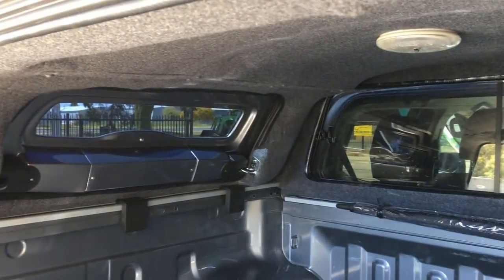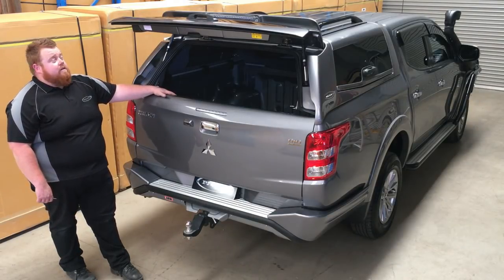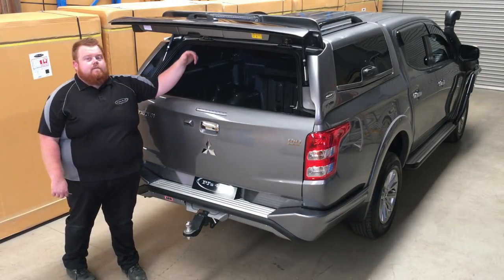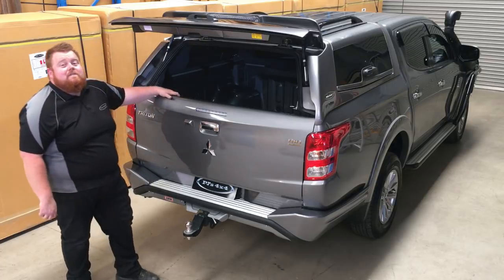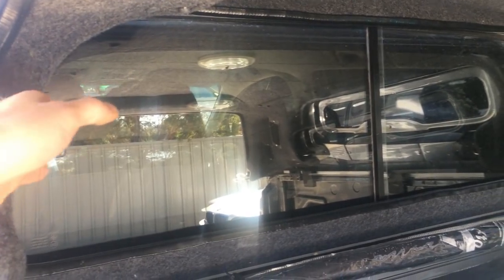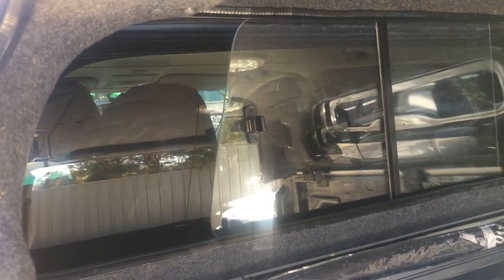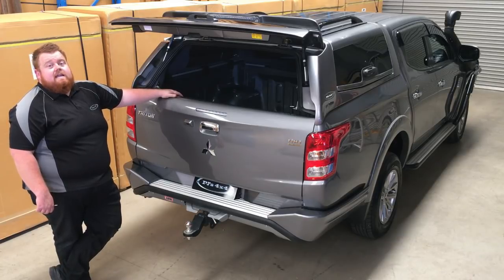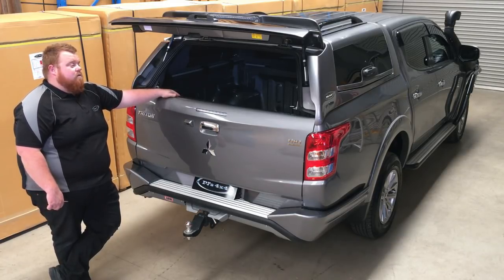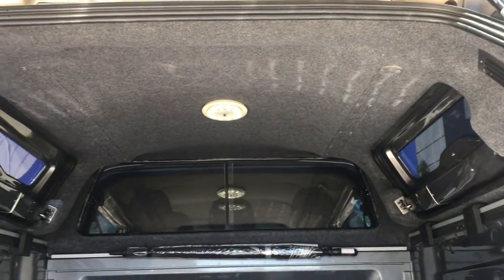Whatever condition you're in, your tub will be illuminated with that fantastic LED light. You can see on the rear door there's also an emergency release — press that button if you need to get out. The Elite Canopy has a 50-50 sliding bulkhead window; a lot of people use this for ventilation if they've got pets in the rear, or to positively pressurize the rear of your cabin and keep a little bit more dust out of that tailgate section. The canopy is mounted with six C-clamp mounts and also two additional PJ's 4x4 mounts. And don't forget your free PJ's 4x4 umbrella.